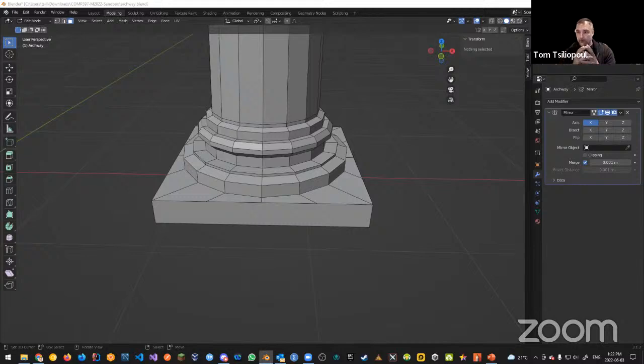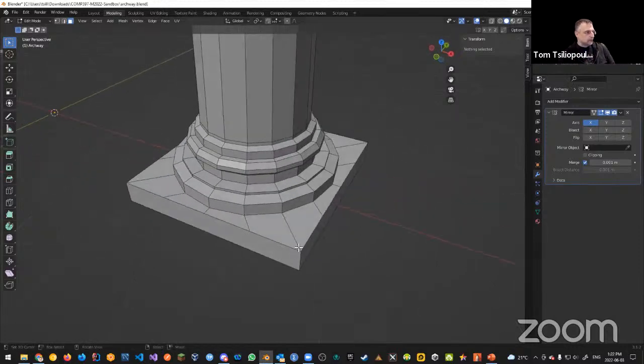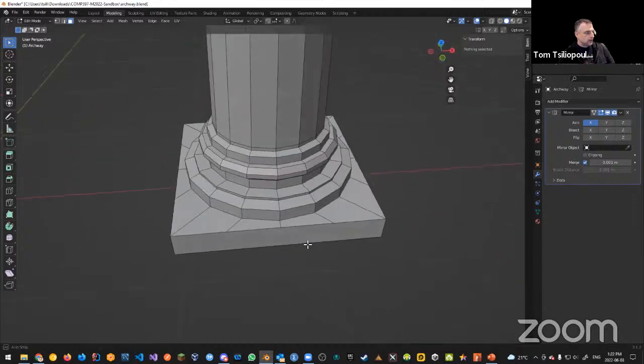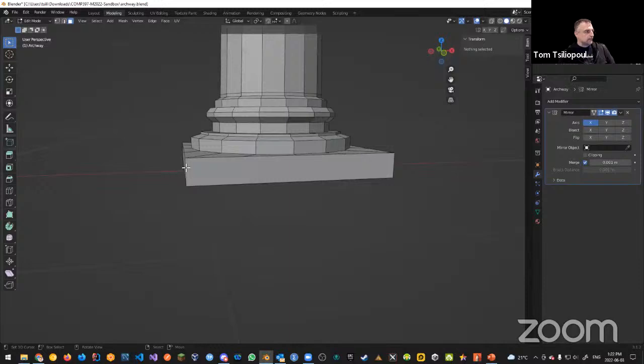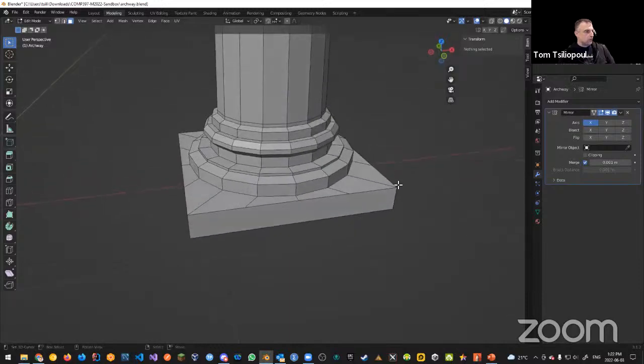We want a quad. For all of our stuff, we want to get used to making quads. And a quad is 4 vertices. So 1, 2, 3, 4. That's all we want. We have quads everywhere right now. 1, 2, 3, 4. 1, 2, 3, 4, except for the sides. Because the sides have 1, 2, 3, 4, 5 on the top and 1, 2 at the bottom. We don't like this. This is not a good thing.